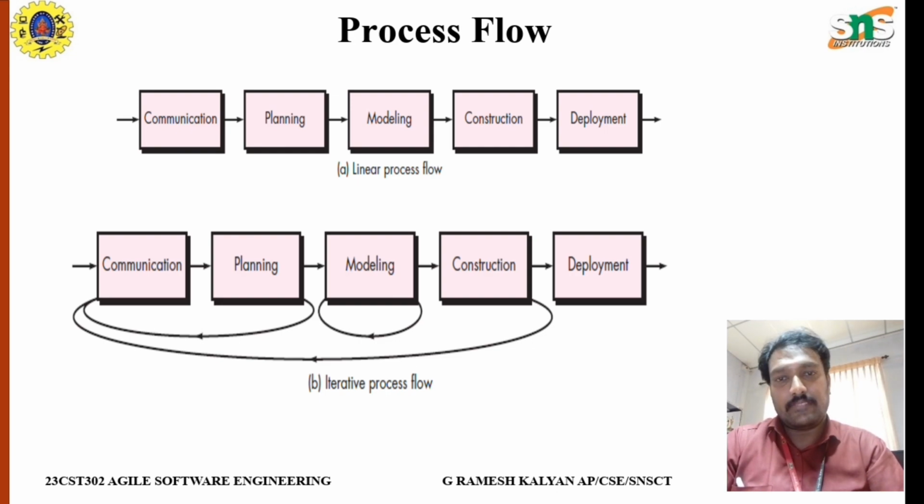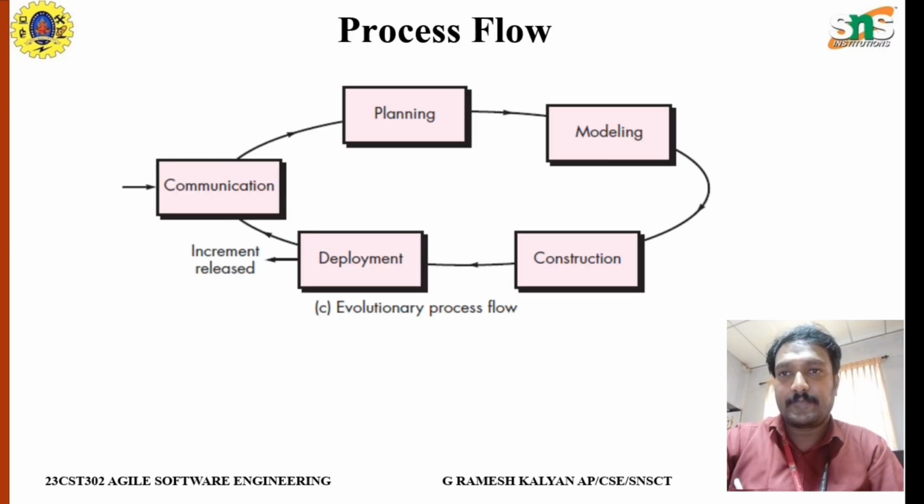That is, we get back to the communication process and gather the requirements once again. Similarly with modeling, once the design is not satisfactory, they go for another designing process, then again construction, and if the construction process is still not valid or not satisfied by the end users, the process again starts from step one, that is communication.